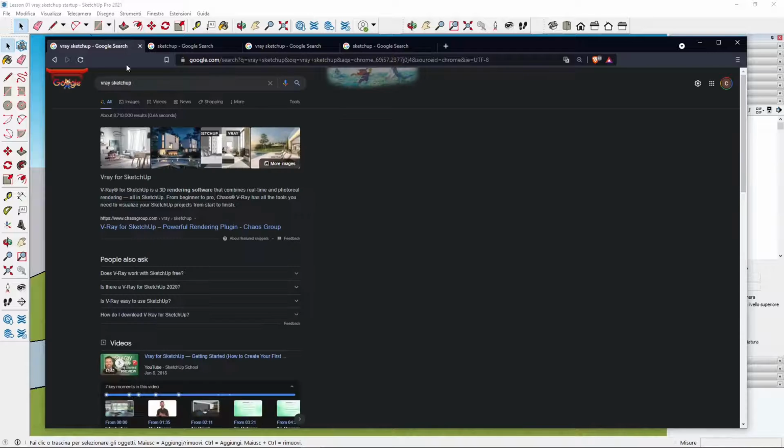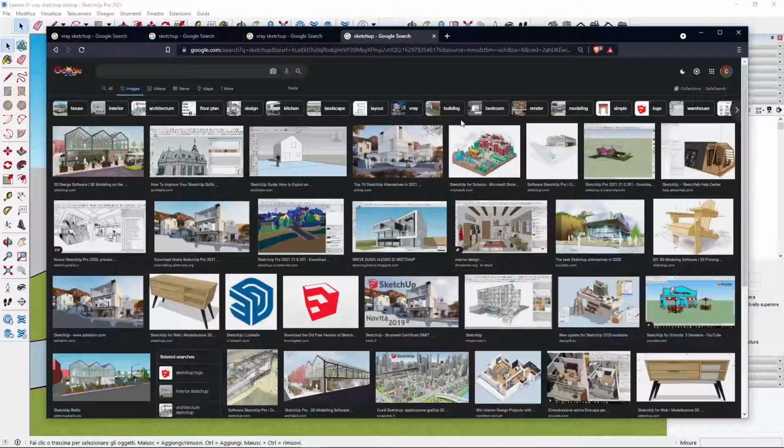So just search for the official website, download, install. If you don't know how to do that, you can check another video explaining to you all the process to download and install both SketchUp and also VRAY. So if you want, you can also type your questions if you find something to be difficult for you. Also, you can give suggestions to other users.